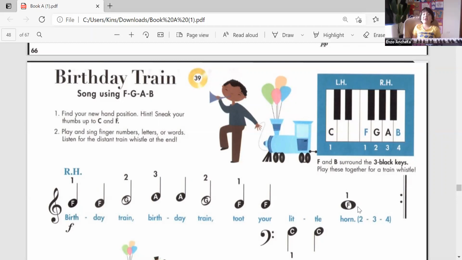If you see this, that means you have to repeat. But if you see this note, it's one only. So this means faster, like this. This is what they call treble clef and bass clef. Treble clef is for the right hand. Bass clef is for the left hand. This is part one. This is part two. This is part three.